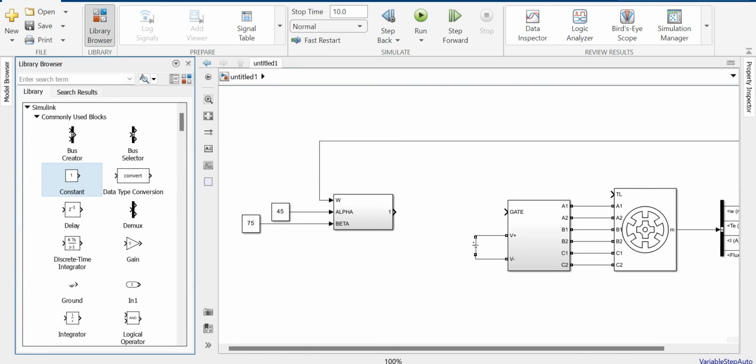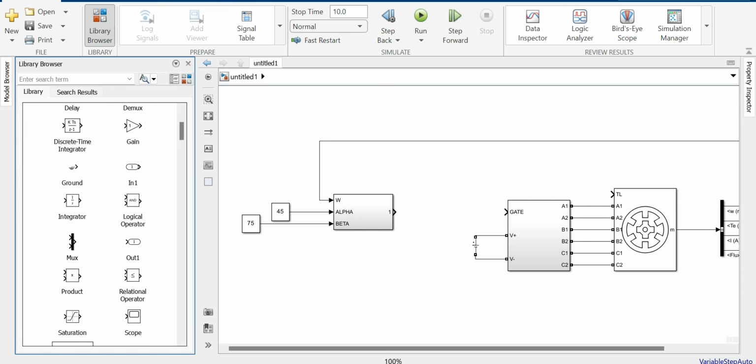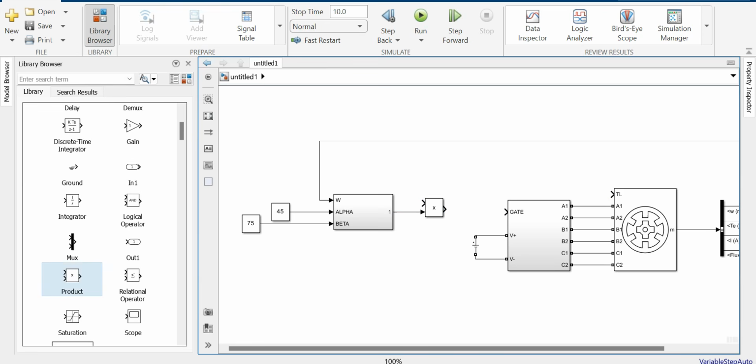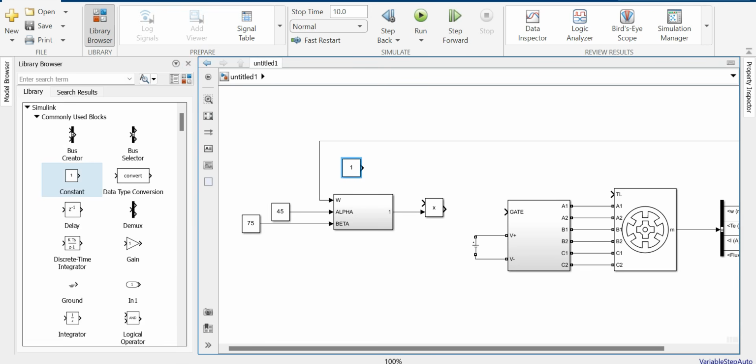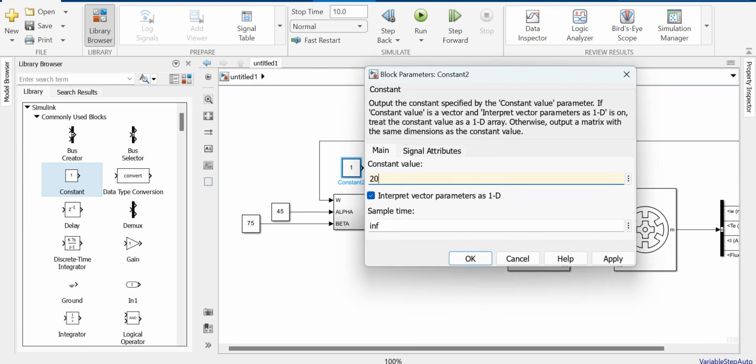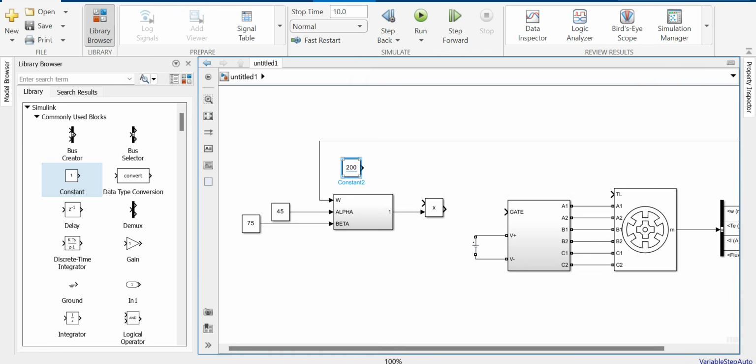I need a multiplier, which is again available here. I take a multiplier. I multiply this output with a constant of some reference value. Let me take it as some value of current. So let it be 200. I multiply.